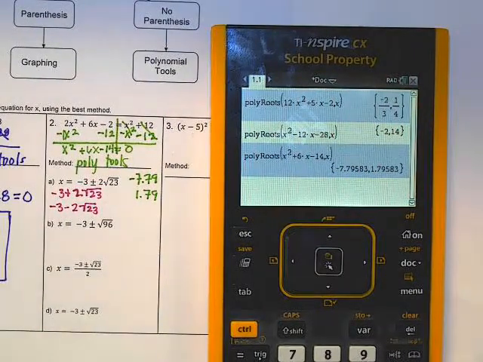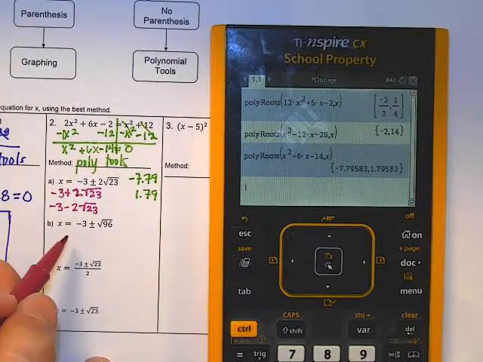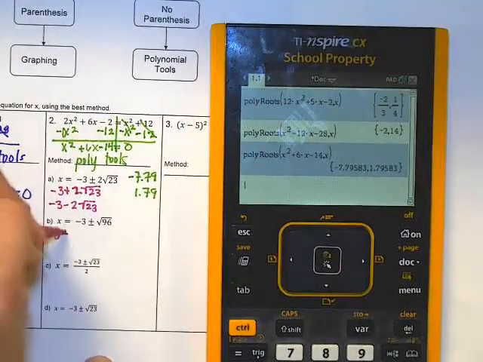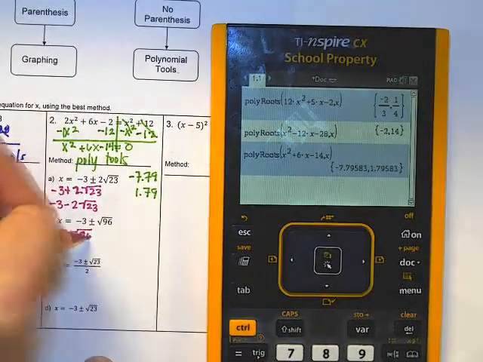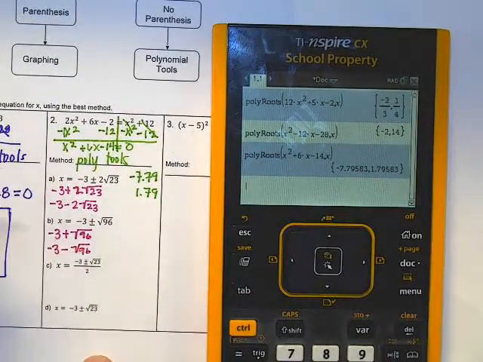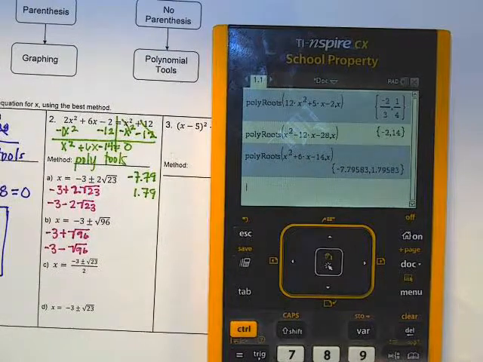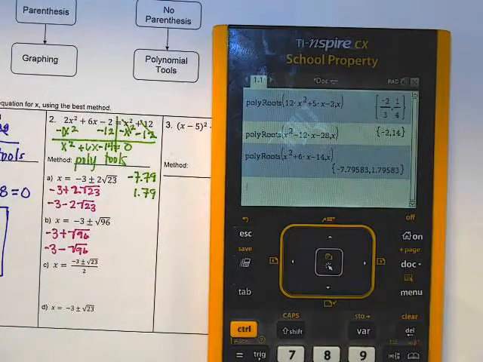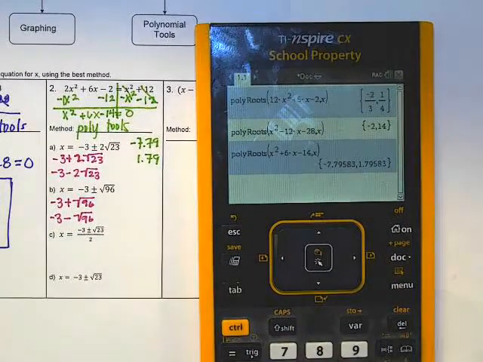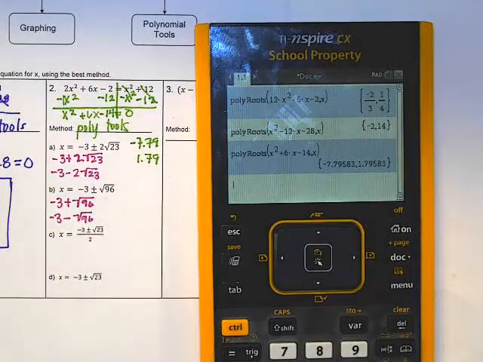Okay, are you with me? All right, so B. I've got negative 3 plus the square root of 96 and negative 3 minus the square root of 96. Two different decimal points. You should be writing this with me. Do you see how this plus minus sign works? It's really just saving space so you don't have to write all of that out.